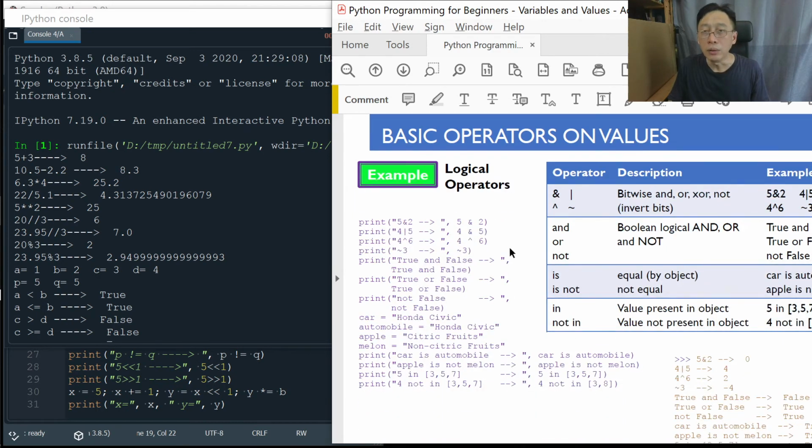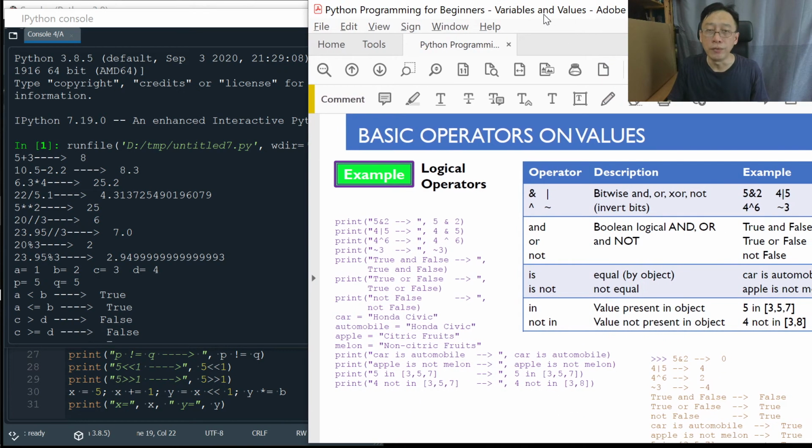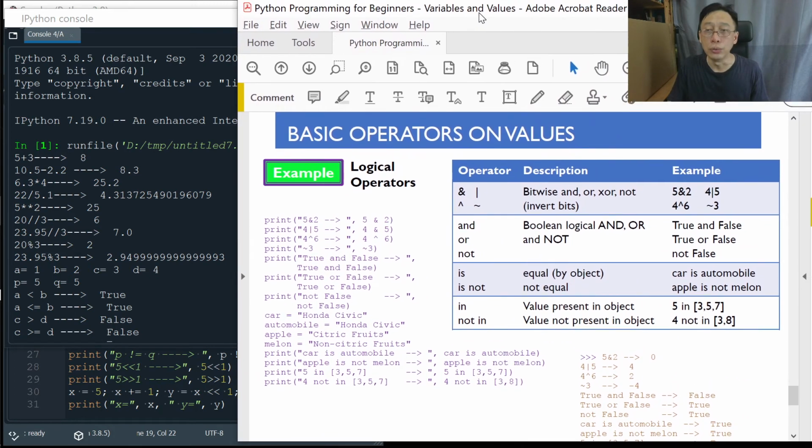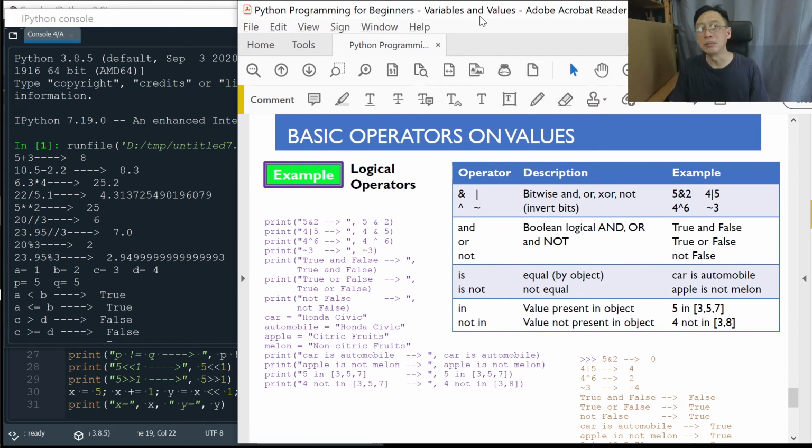And going along, we also have a bunch of operators that are designed to allow us to calculate in a different way. For example, we have a Boolean arithmetic here. False and false will be false, true and true will be true, and so on. We have the bitwise ampersand and bitwise OR operators.